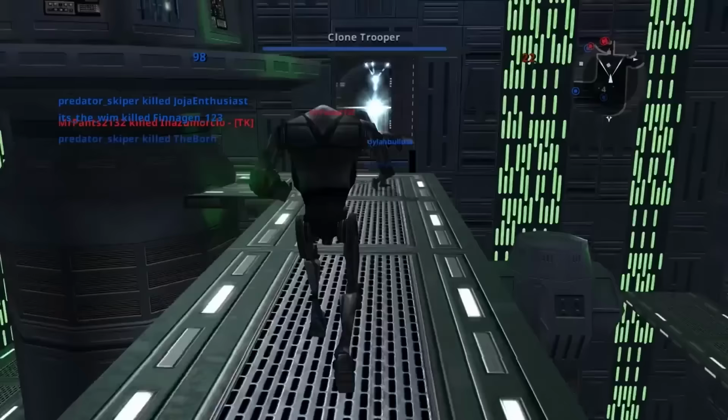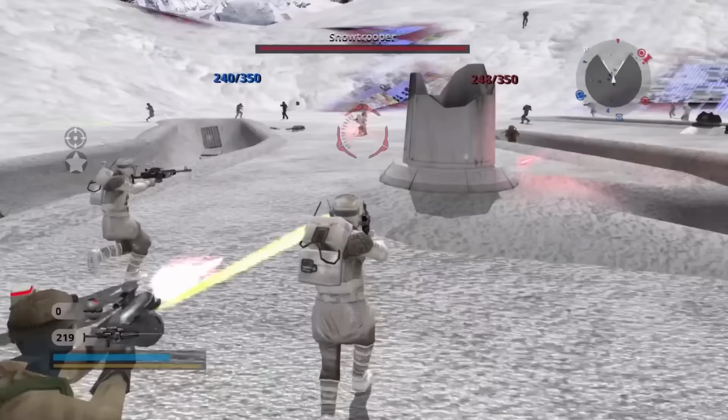Now, I'm sure you all know how broken the Battlefront Classic Collection was when it first launched. Oh my god, the snow is covered in black and purple and red and blue squares.